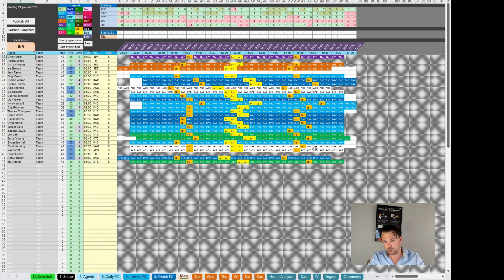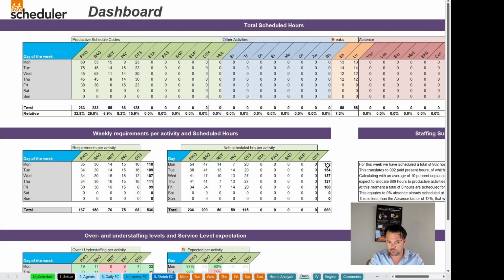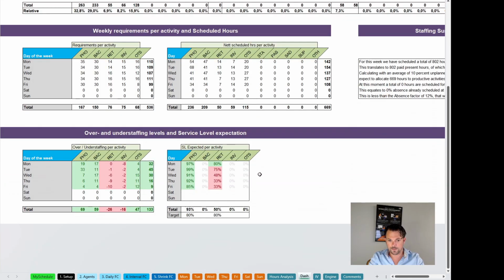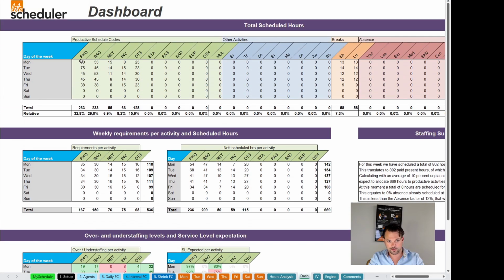So after running the schedule, the first step I would recommend always is to have a look at the dashboard to see if the staffing requirements on the week are actually met. So we can see here that for each of the channels you get the summary of how many hours are scheduled for the schedule code and for which day of the week these hours are scheduled.